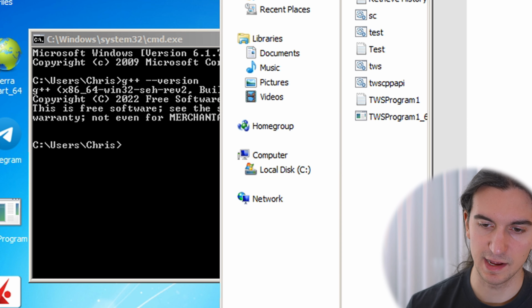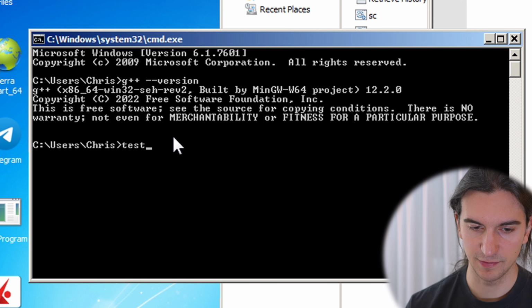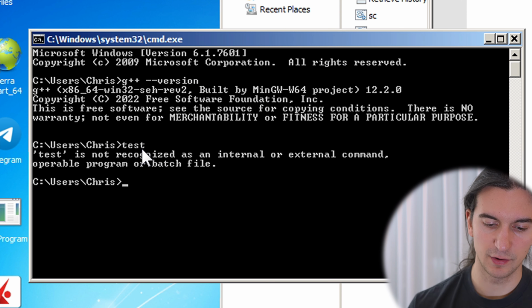Just as an example, I made a new batch file in the same folder because I don't want to run the other batch files. You can see that if I run test.bat, it doesn't know where it is. So you're either going to have to add another path variable, which is annoying, especially on Windows 7, or I can put these batch files, the TWS and TwsCppApi ones, directly into the MinGW bin folder that we added to our path earlier.